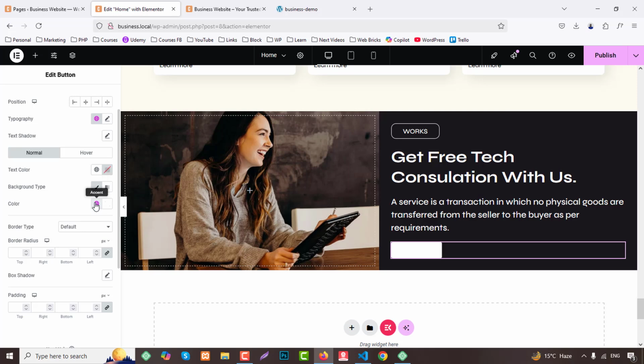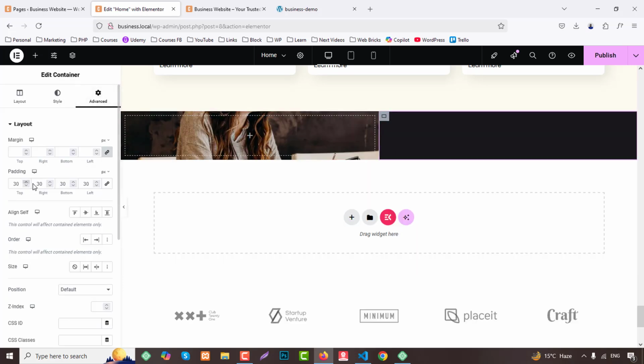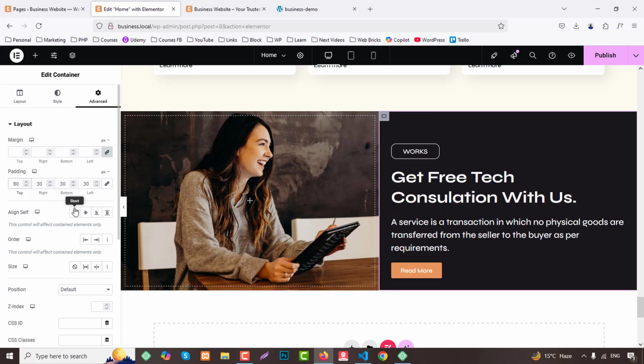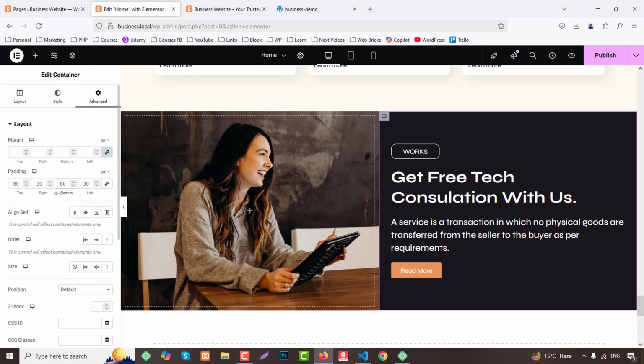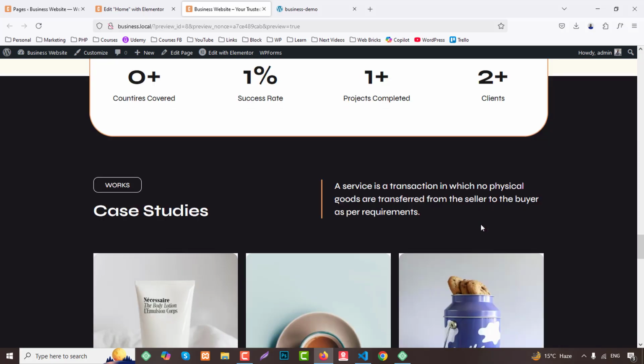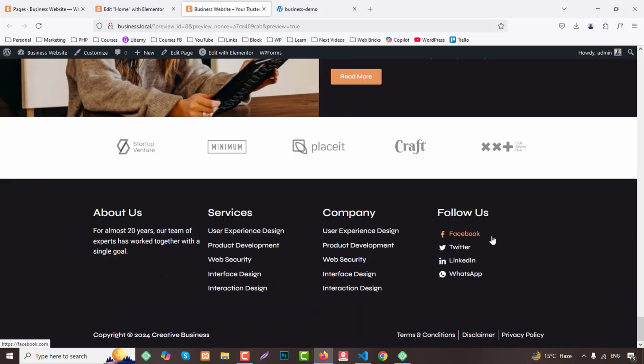Okay, background color, change color to primary. Okay, that's perfect. And from here we can advance top like 80 pixel and bottom like 80. Okay, click on publish. So our this part is done now and home page is fully completed.